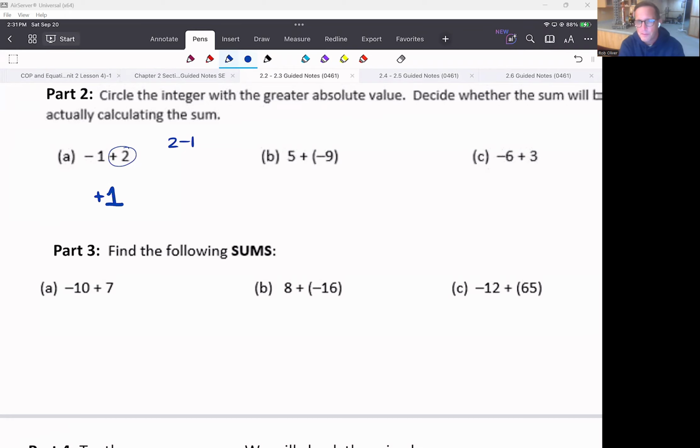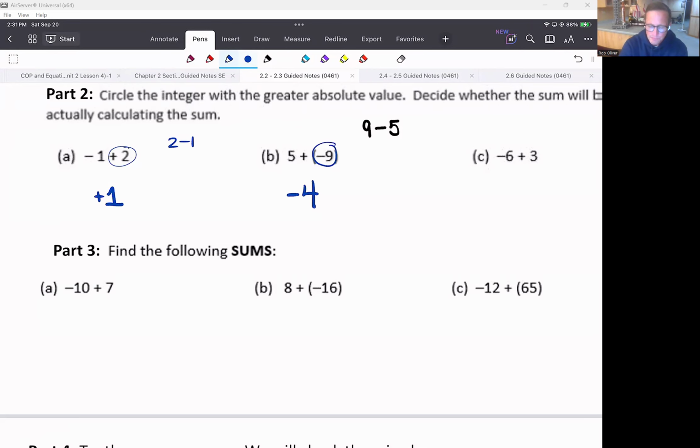It's not wrong to put a positive sign. You definitely have to put a negative, though, if it's negative, of course. Right here, you have 5 plus negative 9. These have opposite signs, so think of this as 9 minus 5. Think of it as subtraction, a difference problem. And 9 minus 5 is 4. The higher number here is negative, so it's going to be negative 4.